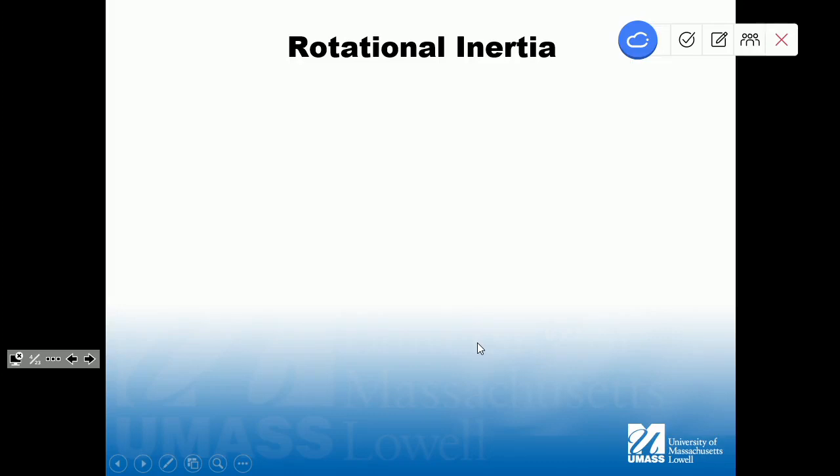Everyone with me so far? So the rotational inertia, the quantity that measures the amount of rotational inertia that an object has, depends on its mass and depends on how that mass is distributed. Unlike linear inertia, where we're just trying to start an object moving, and all that matters is how massive it is, when it comes to rotation, it's not just a question of how massive the object is, but also a question of how that mass is distributed about what we're trying to rotate it. Everyone with me? Okay, now a little bit of math.